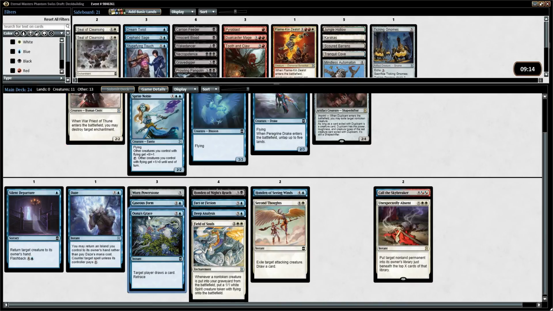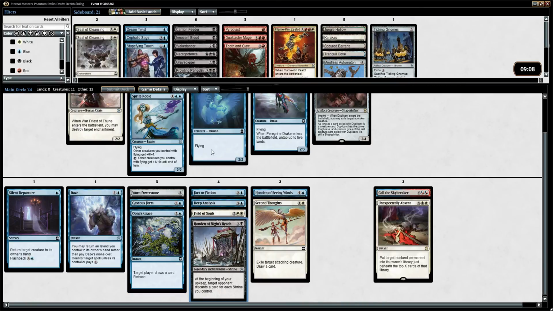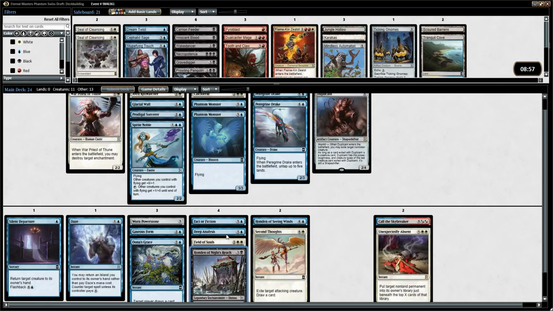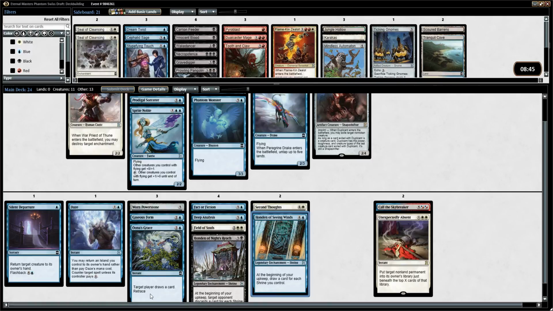Might be able to cut a card like Una's Grace or the Honden if we don't want to stretch our mana too much. We do just have the 1 Scoured Barrens. It's not like there's any fetch lands or anything like Evolving Wilds here. So it might be problematic to play Honden on time, but it does go quite well with its blue brother, the Honden of Seeing Winds. But I think between Fact or Fiction, Deep Analysis, and Honden, the blue one, we don't really need Una's Grace. It's a great card.